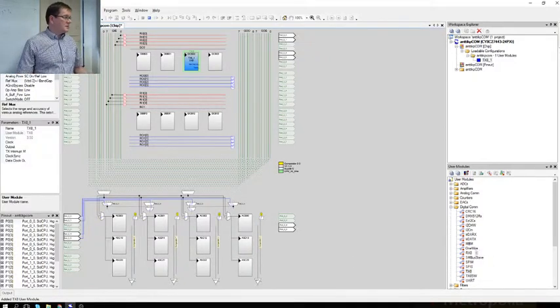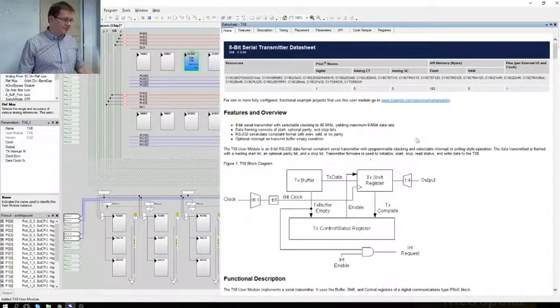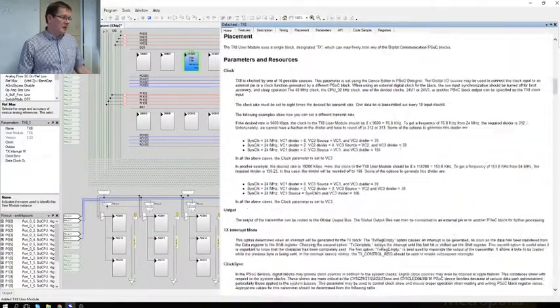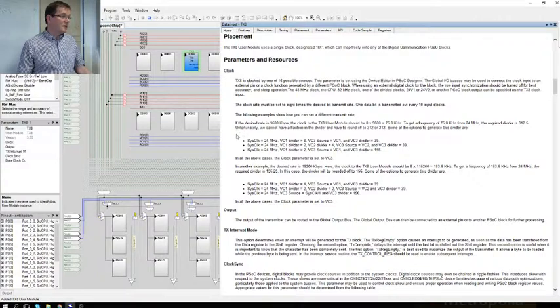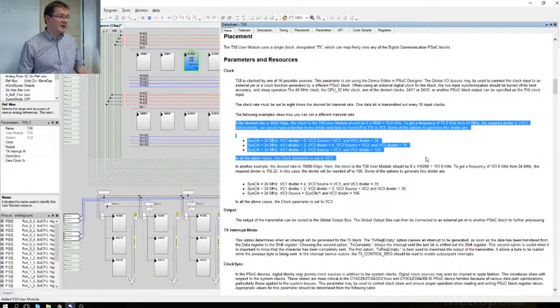First, we need to figure out the parameters, the bit rate. On the data sheet of the module, the clock rate is defined right here, and there are a couple of nice examples of how to do it.